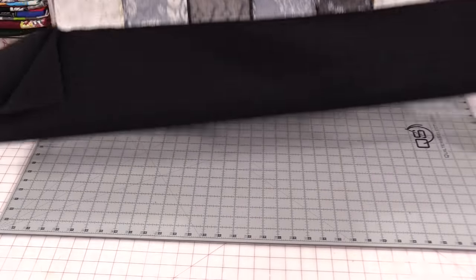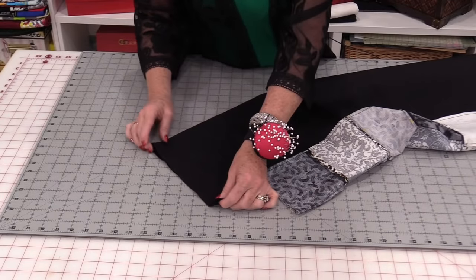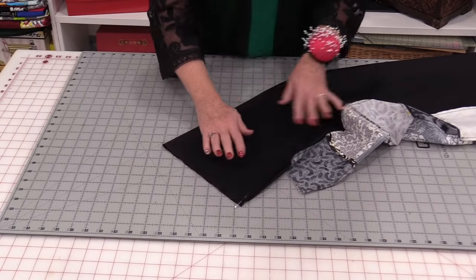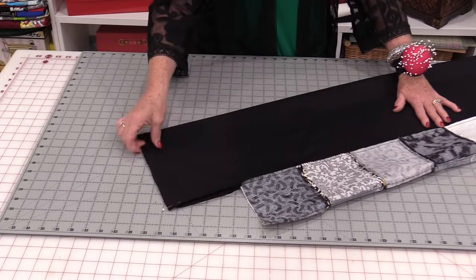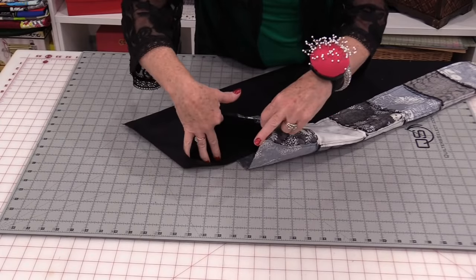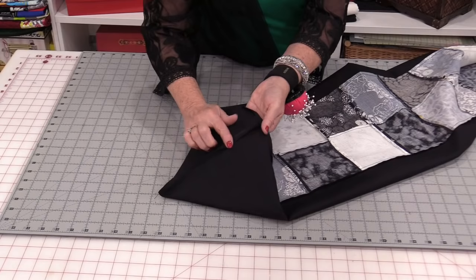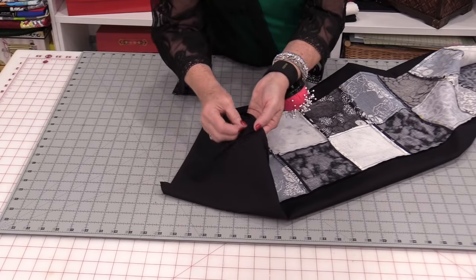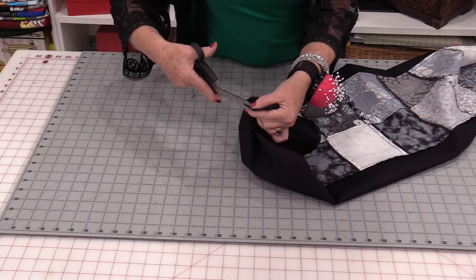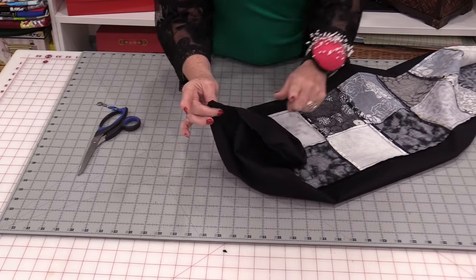Take the table runner, pick it up from that center seam, and fold it in half. Match up your edges and match up this cut edge, then stitch a quarter inch just along this edge. We're going to need to do that to both edges. We're going to have the seam on one side and just the seam here on the other side. This L-seam has not been stitched so it is open. When we open this up, that center seam is going to create a point — take those seams and press them flat. On this very end just snip off a little triangle right to that edge of the stitching line; that's going to allow us to press that seam open and make that point nice and pointy. Do that to both sides.